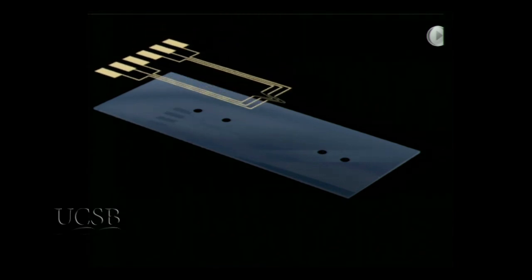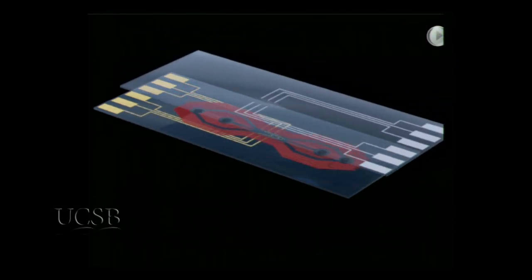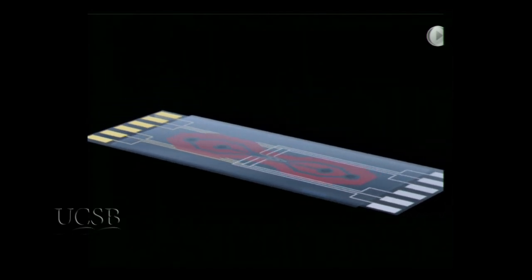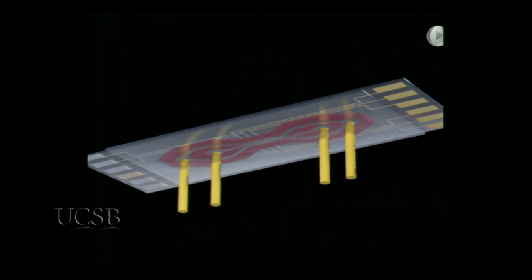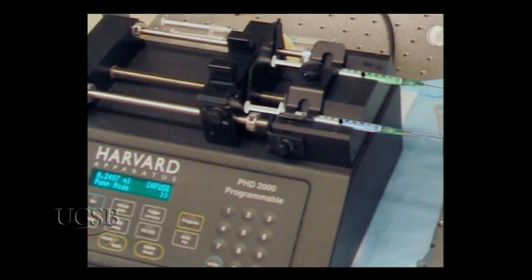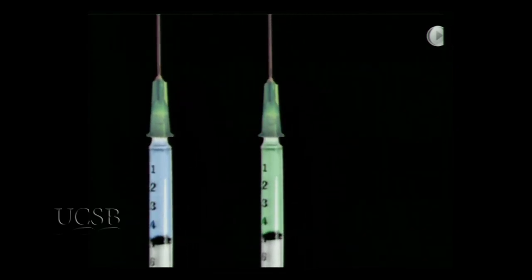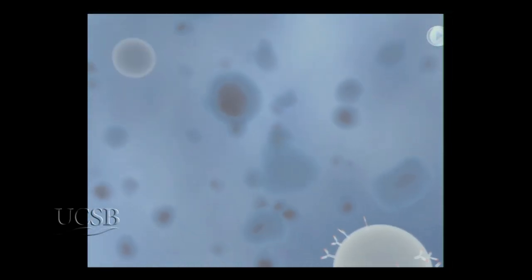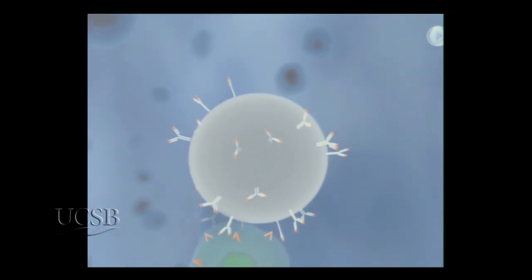So what we do to create this non-uniform electric field that I talked about is we fabricate these electrodes. And these are the channels. To just give you a sense of scale, this part here is about a millimeter. And this thin part here at the exit is about 100 microns, the thickness of your hair. And from a device point of view, it's a two-input, two-output device, fairly simple. And at the input, we're pumping in two different things. On your right is buffer, or just salt water, no cells. And on your left is your sample. Literally, you have billions and billions of cells per milliliter. And this is polystyrene coated with an antibody that's recognizing the surface marker on the target cell.